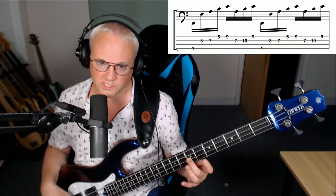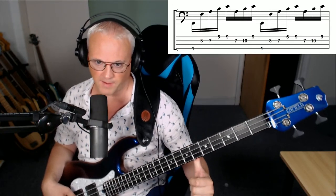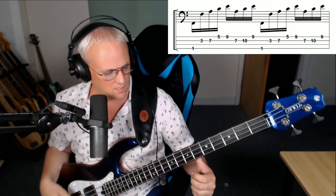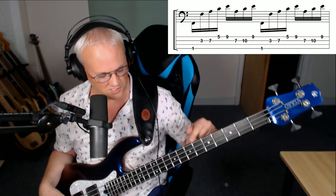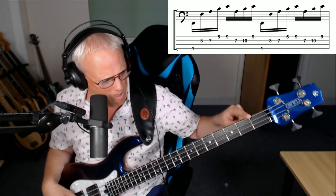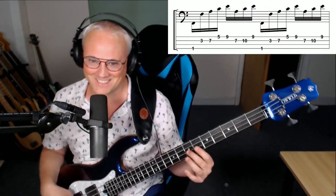So what you need to do is, if I've got my thumb there in the back of the neck, roughly behind, what's that? 1, 2, 3, 4, 5, like the 6th fret. Yeah, it's the 6th, because it's the 6th fret. Counting the frets. 1, 2, 3. So the thumb's behind the 6th fret, right?